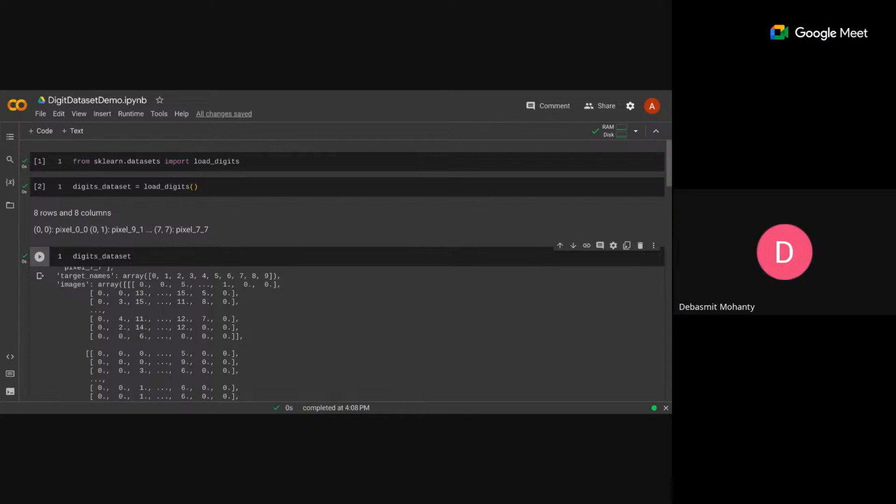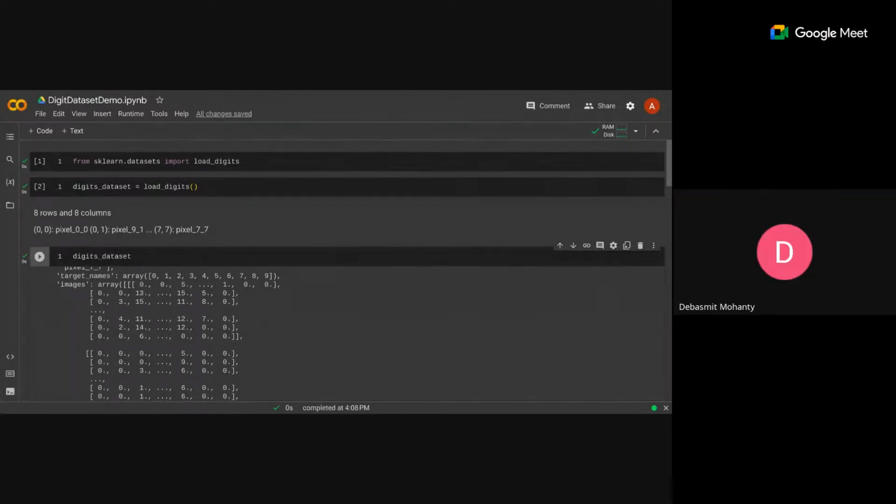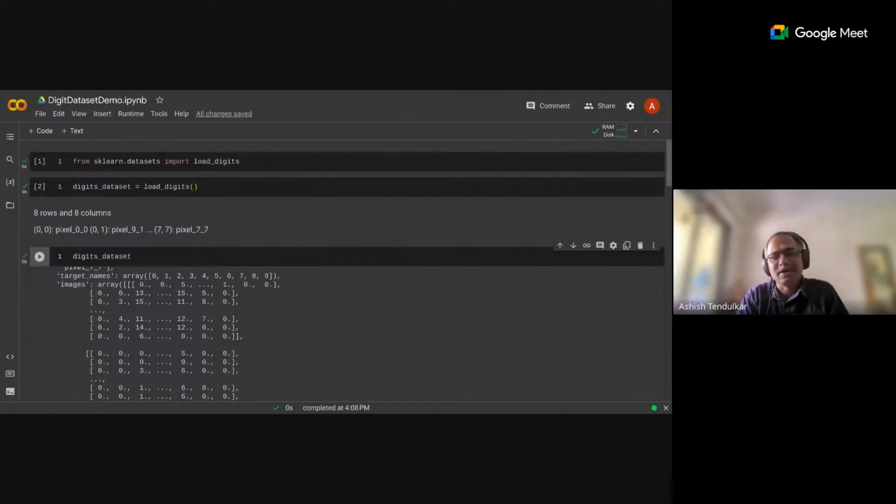So in real life, somebody has already manually labeled this. Let's say we are building a machine learning model and we ask a bunch of people to write down numbers between 0 to 9. A human will look at those, and we know it is an image. So it will be manually labeled and stored as a number, because the computer algorithm can only understand numbers. Essentially, this is a translation process where the image is manually labeled, and then we use the label as the target variable in our machine learning algorithm. I think that is the connection to the question you asked in the previous session: how can we make a learning algorithm, right? Just wanted to close that.